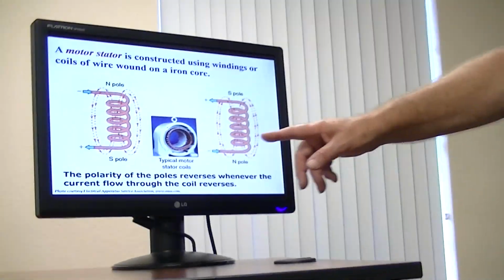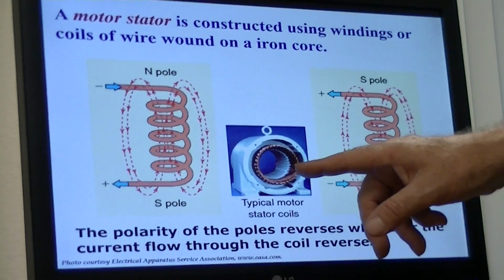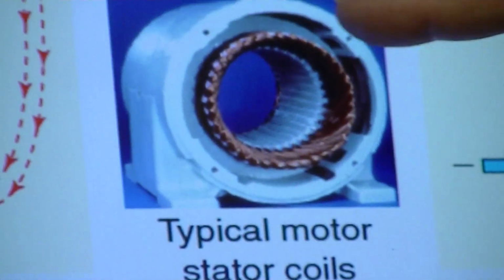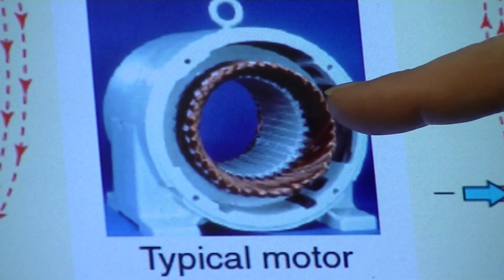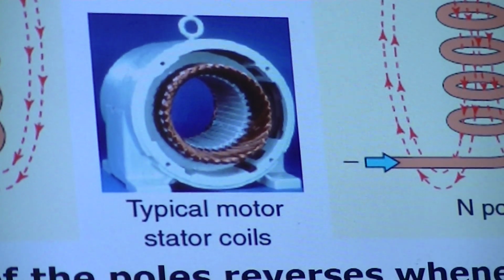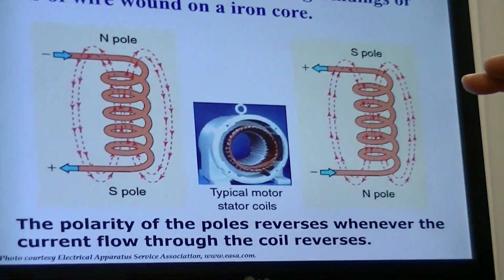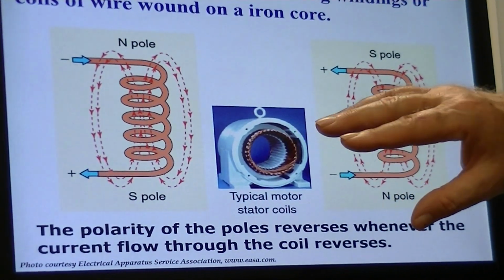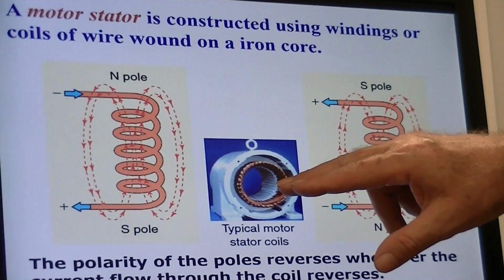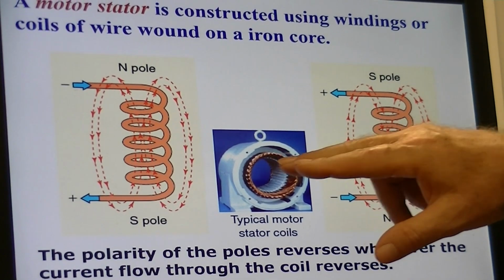Okay, so looking at the picture here, the stator coils, you can see the coils of wire going around little poles in there, and your rotor, or the rotating assembly that goes through there, oftentimes called the armature, has conductors on there that are cutting the flux that's being created at these magnetic poles. So you can see that there's quite a few poles there.